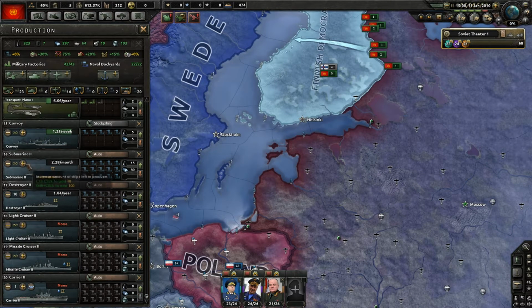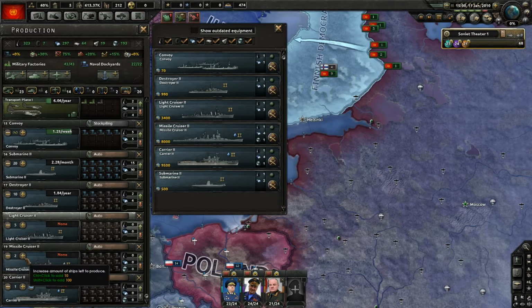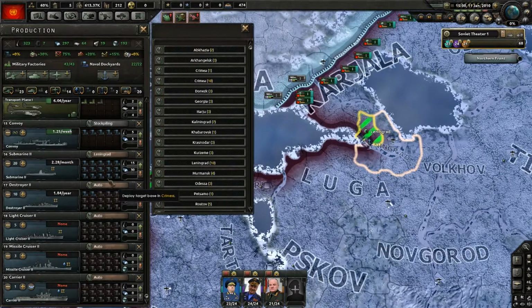Fine. Give me 10. Give me 20. Give me 5. Give me 3 of these. Super. I think that's a relatively good starting amount. We send everyone to Leningrad.